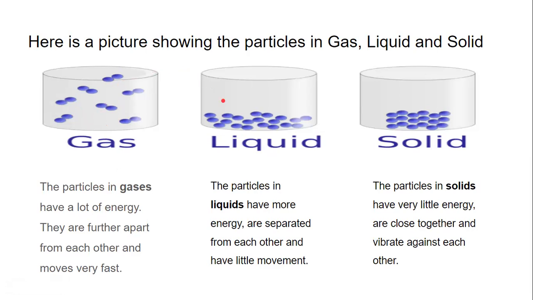All right, now liquid. The particles in liquids, as you can see here, these are the particles. They have more energy. They are separated from each other and have little movement. But yet they have more energy. All right, solid. The particles in solids have very little energy. They are close together as seen and vibrate against each other, right?